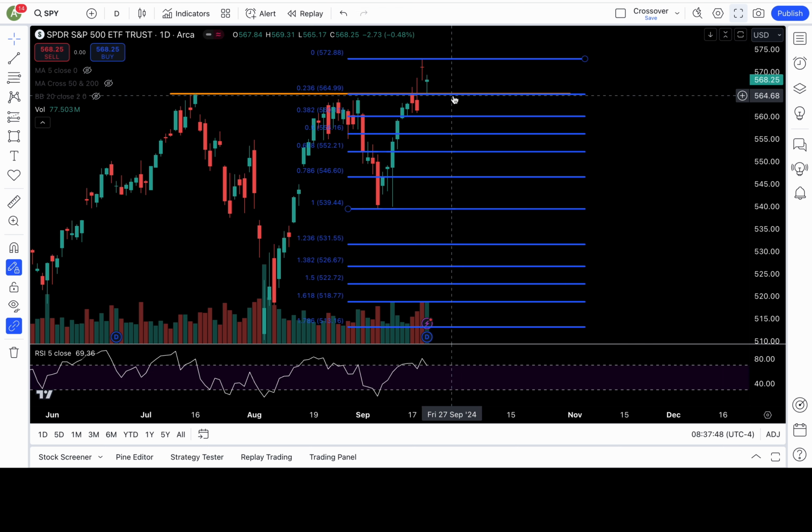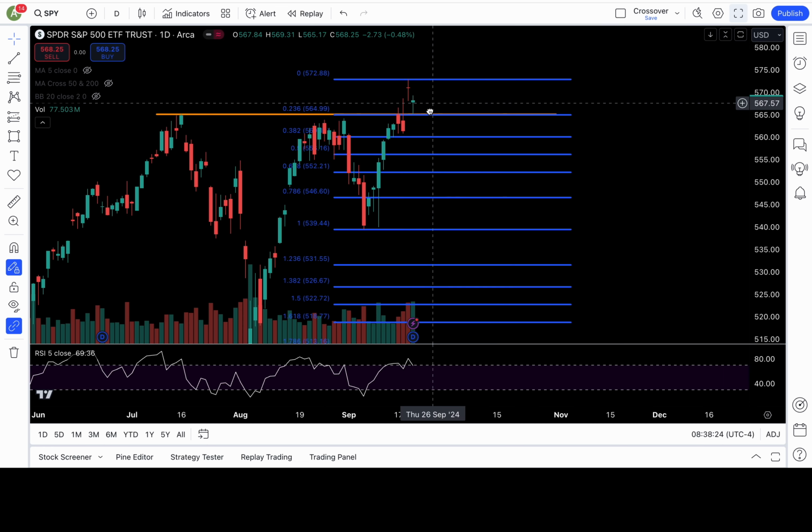So if we lose 565 and the gap fill around 563.8, if those levels fail as support, my target would be 560, 556 would be a possibility, and all the way down to 552 if we strictly refer to fib levels. Okay, those definitely would be targets. Like I said, if we break down 565, that will be a false breakout setup. Okay, that's why I would favor a pullback. We don't want to call tops, but if we are, let's do it with the odds in our favor. Let's do it when there's a false breakout setup or an exhaustion gap or something of that sort, okay? But as long as above 565, bullish.